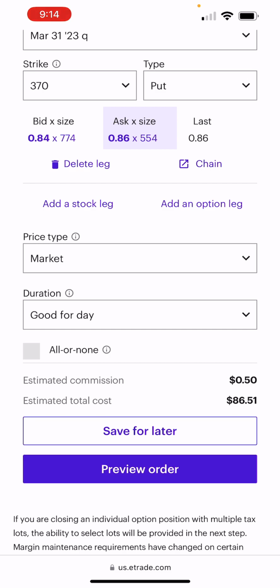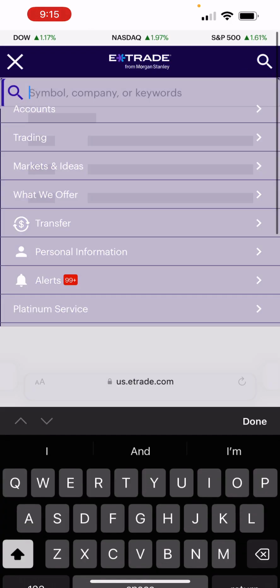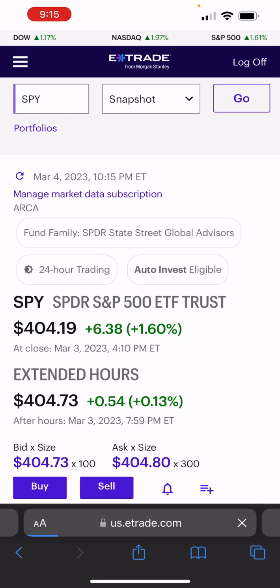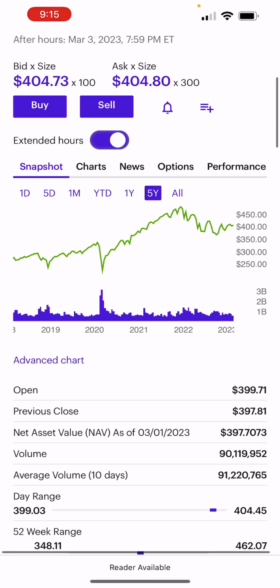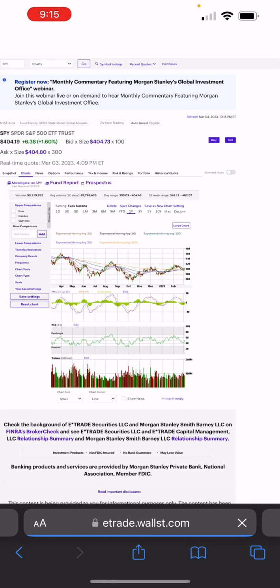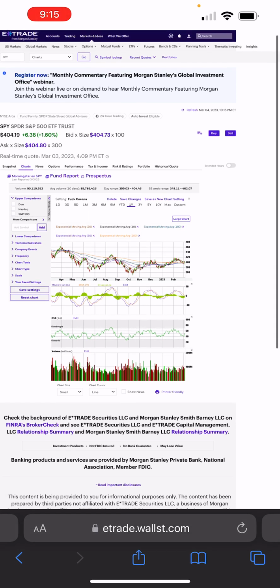Why am I not doing it? Again, because we're right on the fence and I lose with options a lot. So I just stick with buying the triple leverage shorts. They decay, but I don't keep too much money in them, and I don't lose too much money over time, but they let me sleep at night. They're not going to make a huge difference for me if we go down, but they are something that will help in the other direction and help me sleep at night.